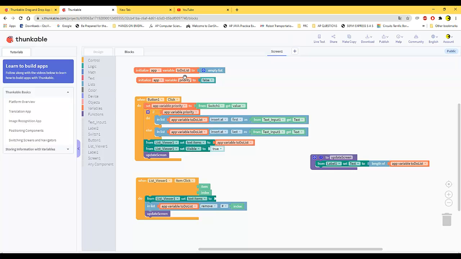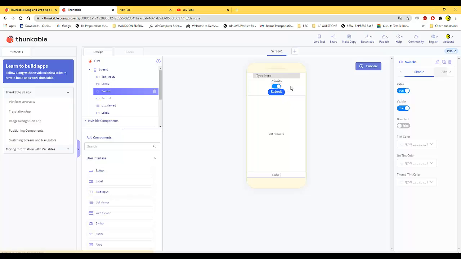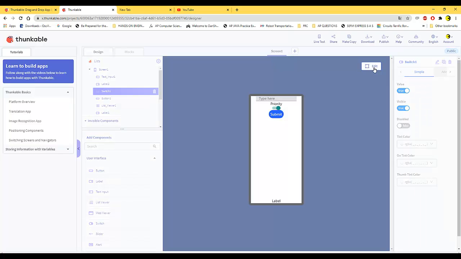Okay, so let's go ahead and see how this works. Let's try to play around with it a little bit. So we're going to click on preview. I see my priority that I can toggle from disabled to enabled. So let's start with low priority. Maybe low priority is, call the doctor. Okay, doesn't have to be today, so I'm going to put it here.